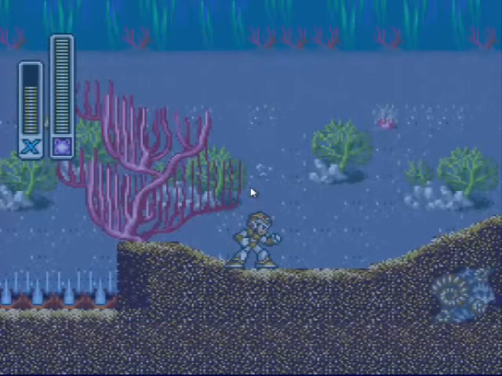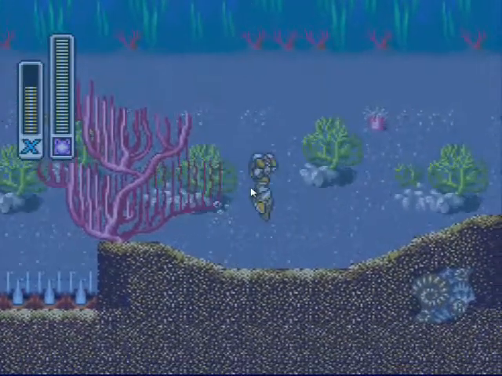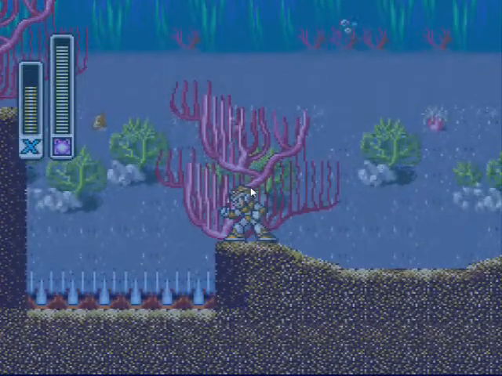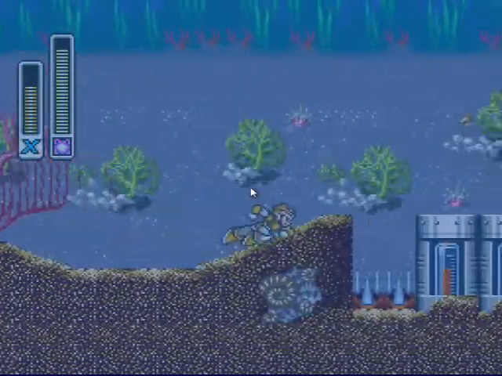I also forgot to demonstrate Electric Spark, which apparently works on the water. It just shoots out a spark like that. When it hits the wall, it splits.